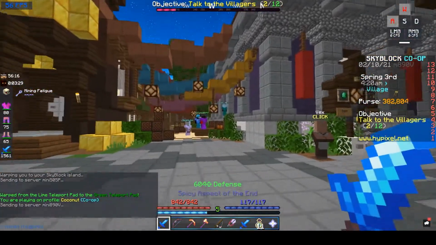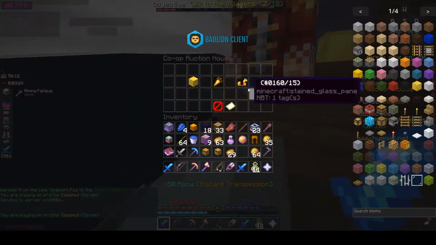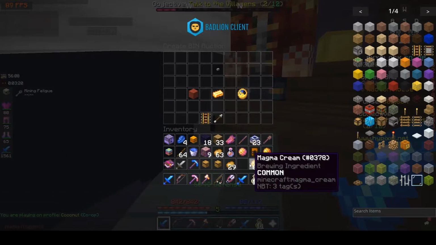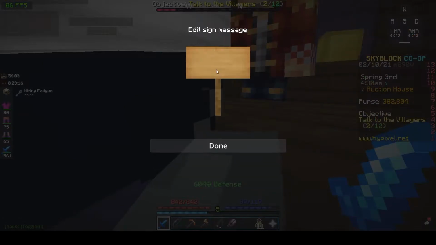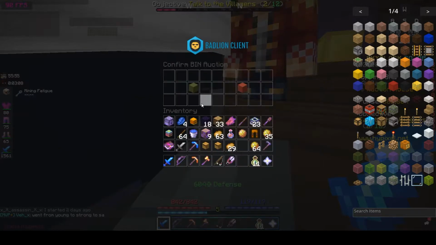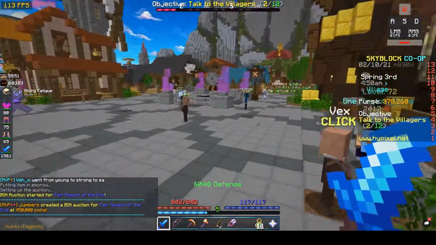Just like this. And then you want to go over to the auction house, just over here. You want to create an auction, and you want to auction off your new aspect of the end, and we want to put it on for 450k. And you're probably making around 100k profit, and you want to create the auction, and boom. So that's how you make like around 100k profit.